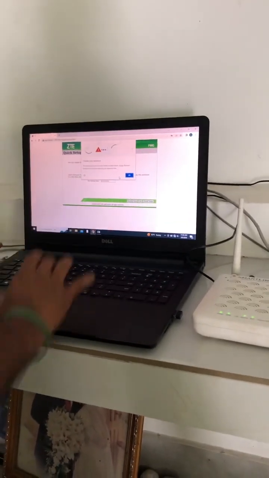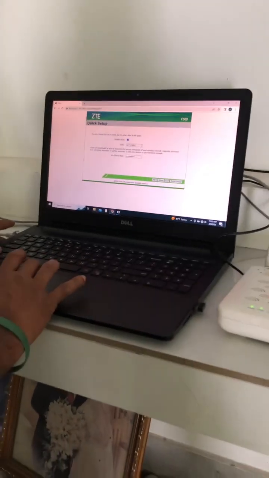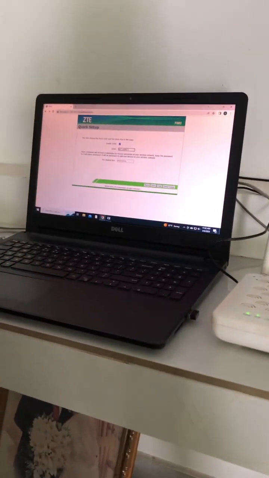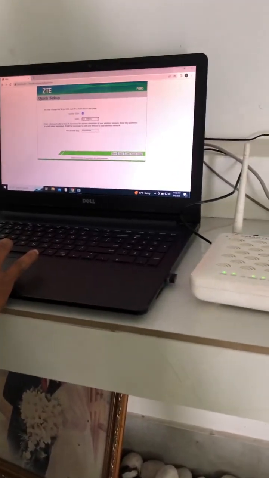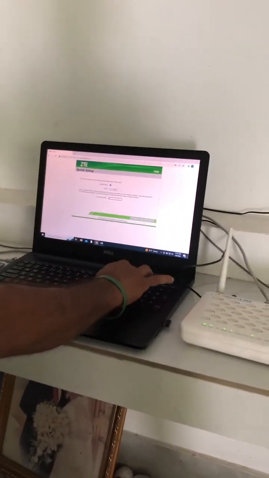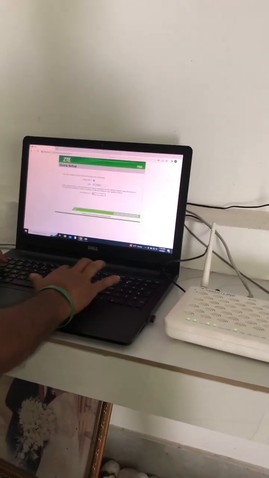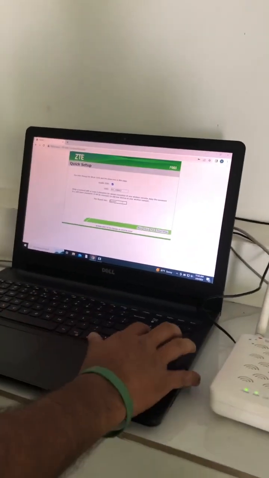It is asking for the SSID. So here we can change the SSID to whatever we need. SLT fiber, I'll put it as SLT fiber 2, and the pre-shared key, meaning the password for Wi-Fi, I'll change into 1 2 3 4 5.